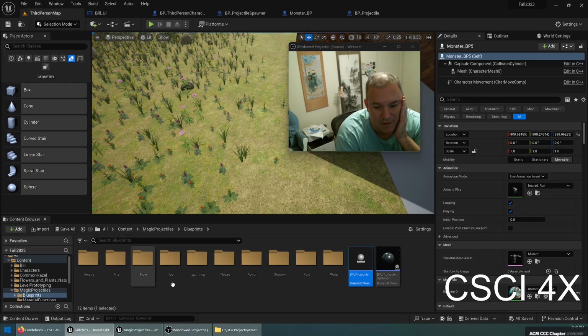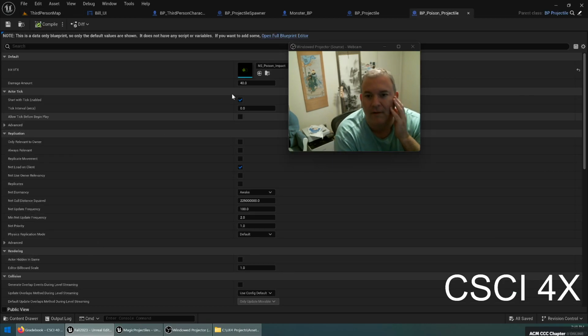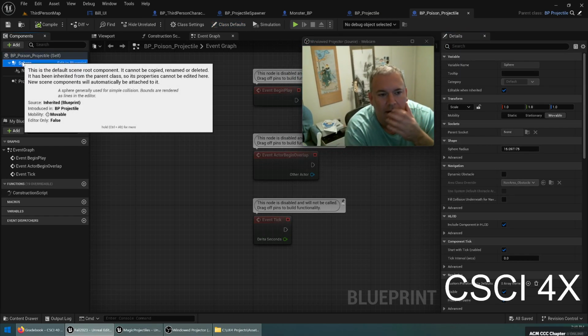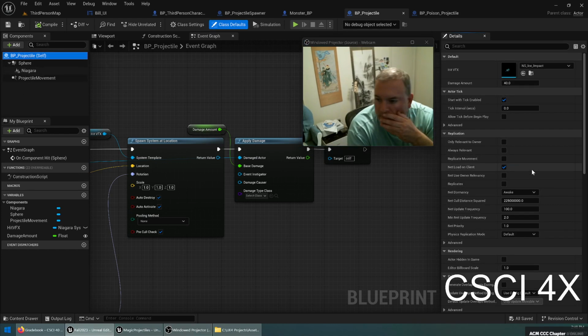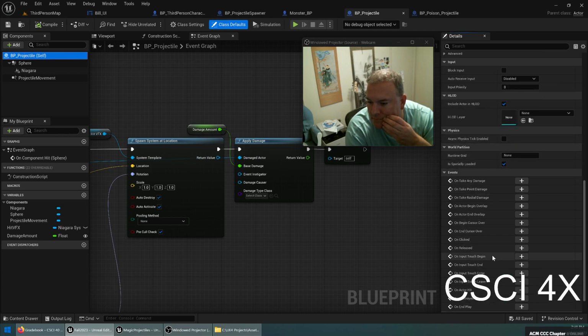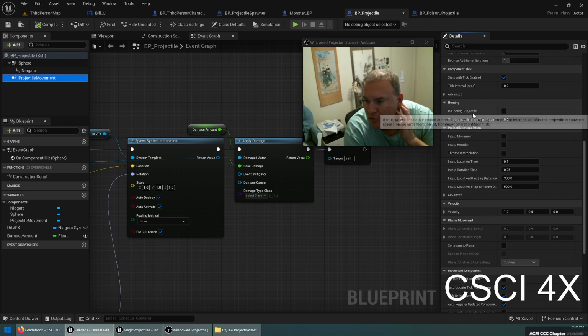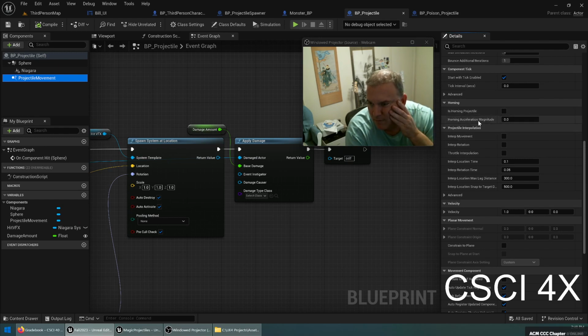Do we not have it open? Okay, so we're going to go to poison projectile. Open full blueprint editor. So maybe we're going to have poison projectile override some of these things, right? Is homing projectile. Okay. Homing target component must be set after it's spawned. See, homing target component, homing acceleration magnitude.